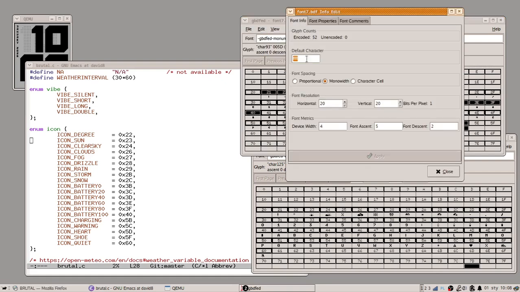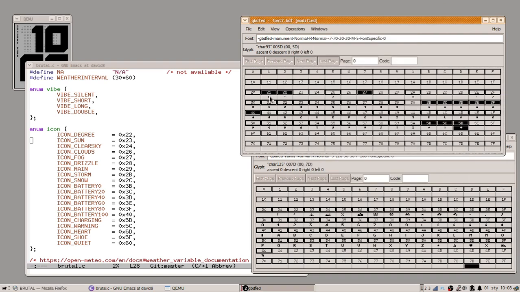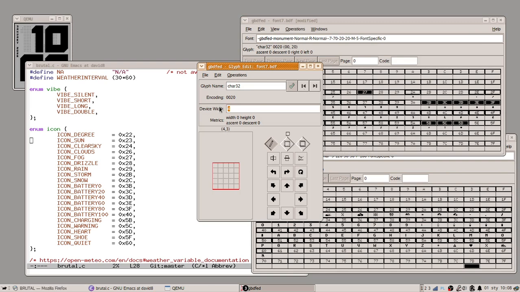So for the font info, I will change it to proportional. Yeah, proportional. And all of that will have 6, because there are 4 pixels for the glyph and the 2 pixels gap. If we will draw it horizontally in the Pebble Round, so I have to do it anyway. 6.